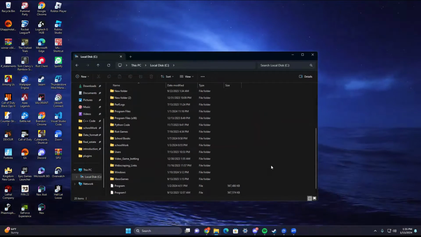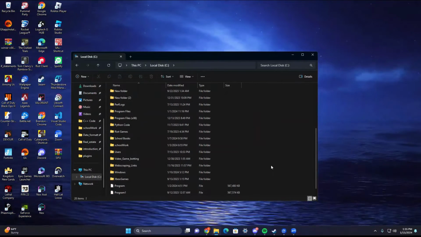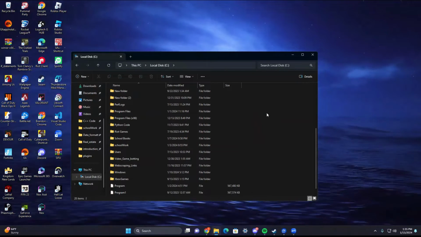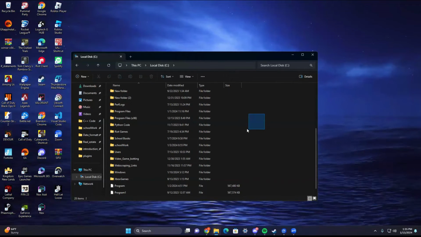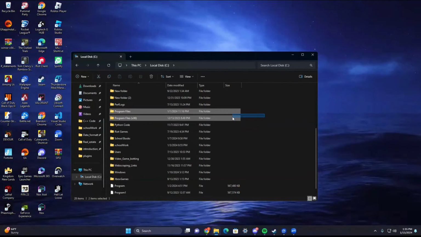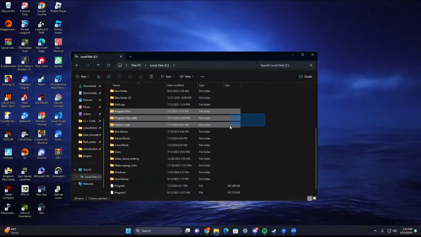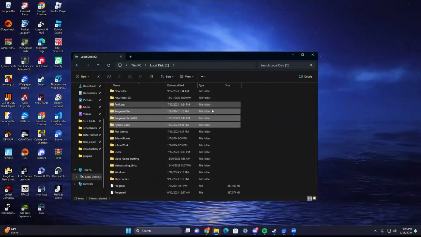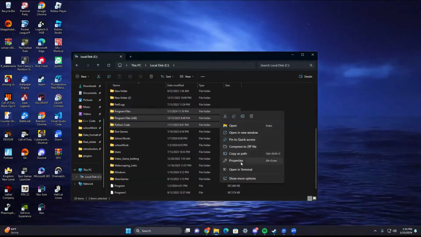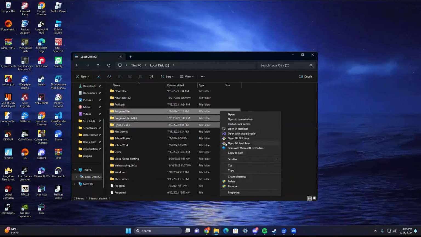If you want to select a few folders at the same time, you just left click, hold, and then drag over the folders that you want to select, and it will highlight these. And if I want to change them, it will give me more options.